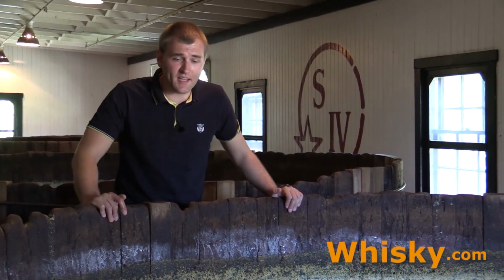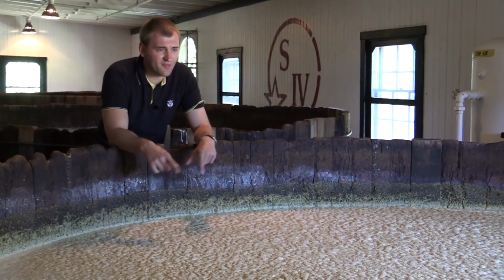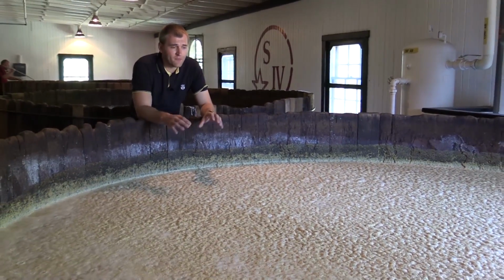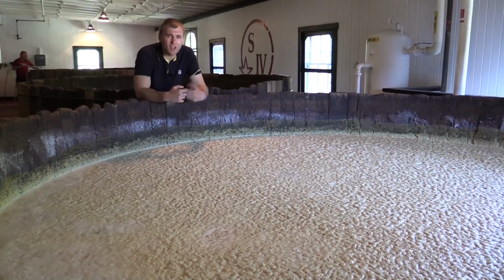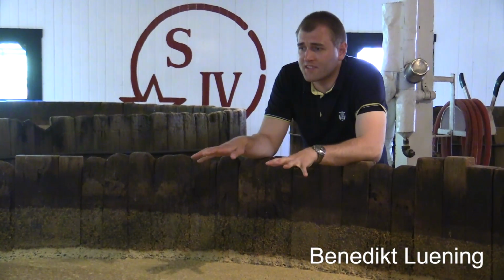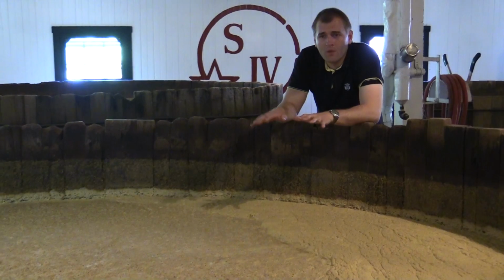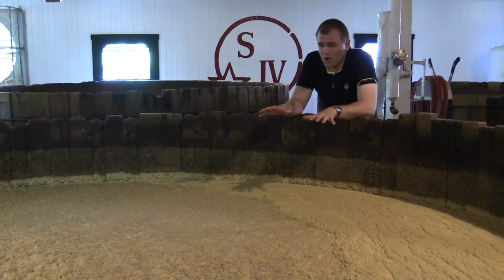So this here is a second day batch, and you can see that because you have a lot of bubbles going up and forming these little worms, and this means that the alcohol is being formed, and while the alcohol is produced you have CO2 rising, and that's where the little bubbles come from. When you try this, it's already a bit sour. That means it's almost done. This here is the third day, and you can see that the batch is done, you sometimes get a little bubble rising, but we're now looking at a product that has about 8.5% alcohol.